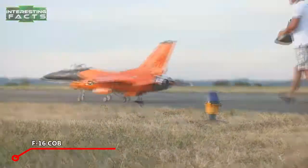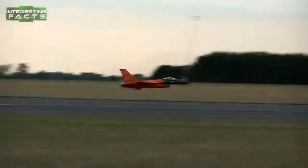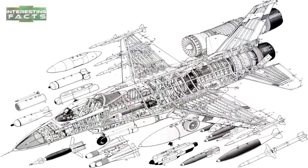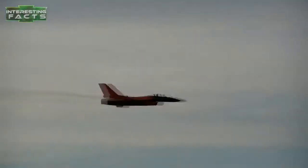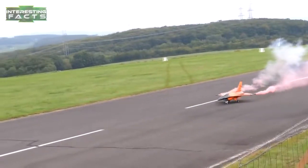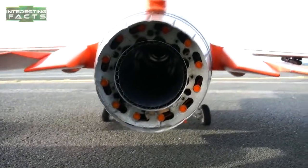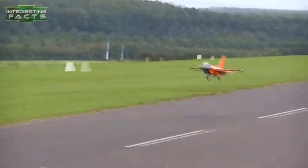F-16 Cobra giant RC scale model. The F-16 is one of the most popular aircraft in modern military service. This is a 1 to 5.5 scale model and has the best skin ever on an F-16. The RC F-16 weighs in at about 18 kilograms and is powered by an IQ Hammer turbine which puts out about 30 pounds of thrust. That's a power to weight ratio of 1.4 to 1, which is 50% more power than the real thing. The model is called Cobra but is modeled after the original YF-16, which test pilots called Viper. The model flies really well and has all the sound of the real thing at one-fifth the full size.